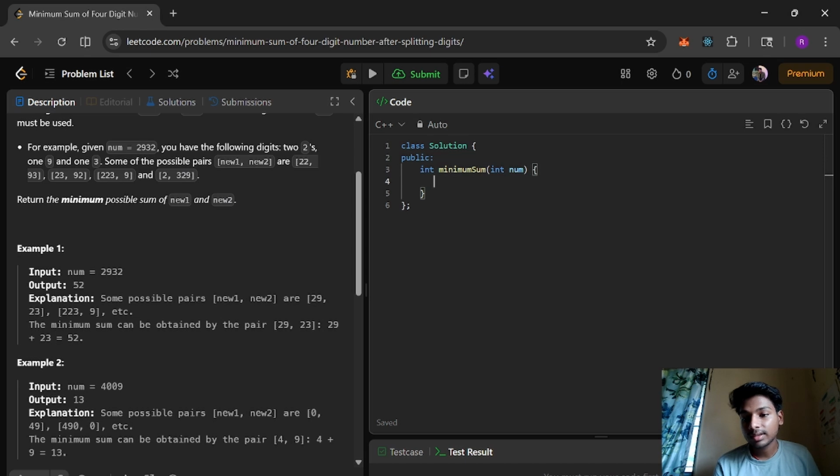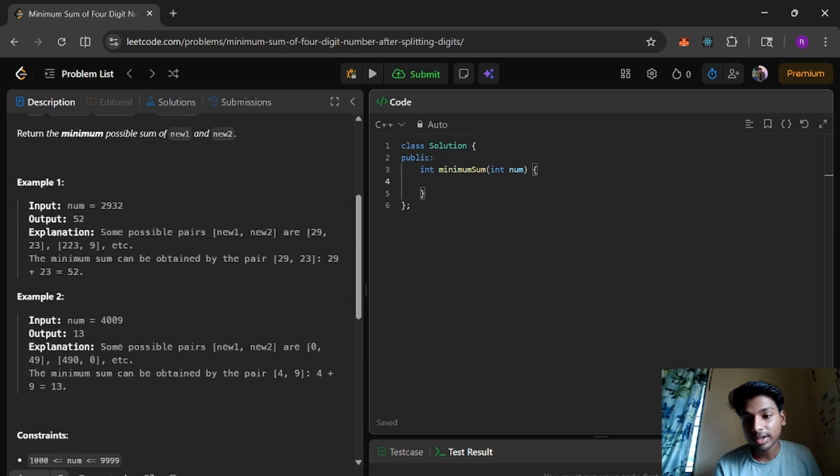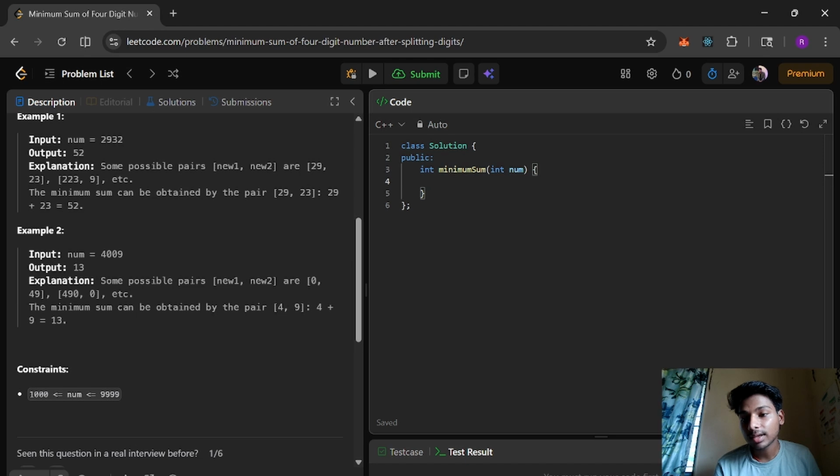In another example, that is 4009, the possible pairs in this case would be 0 and 49, 49 and 0, 490 and 0, and the minimum sum can be obtained by the pair 4 and 9, that is 4 plus 9 is equal to 13.